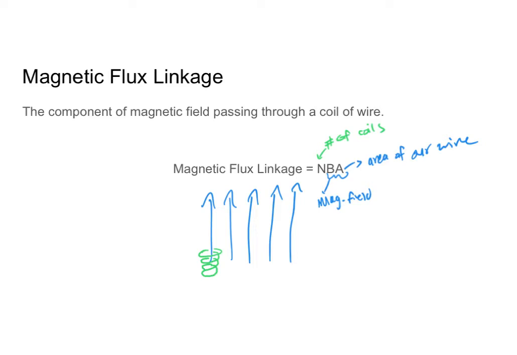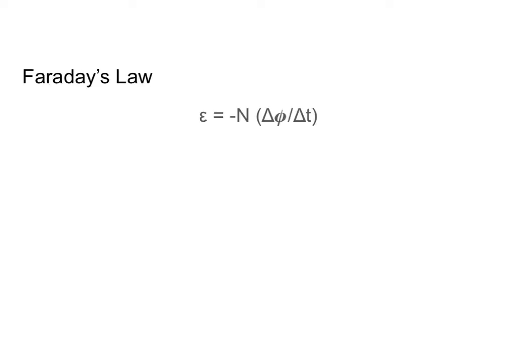Okay, so now let's go ahead and get to the point of this. And that is a beautiful law called Faraday's Law. I personally think Faraday's Law is incredibly profound because it connects electricity and magnetism in a really beautiful way. So what we can say is that a changing magnetic flux, the change in our flux over time, is equal to our EMF. And that's for a single coil of wire.